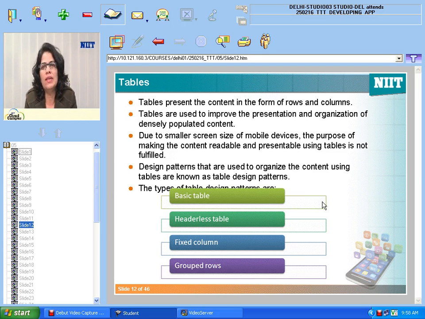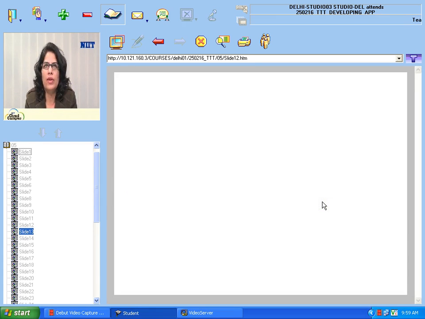So there are certain design patterns which have been used to organize content in tables so that they are easily readable on a mobile phone. Some of those patterns are basic table, headerless table, fixed column table, and group rows. Let us look at each of them in detail.